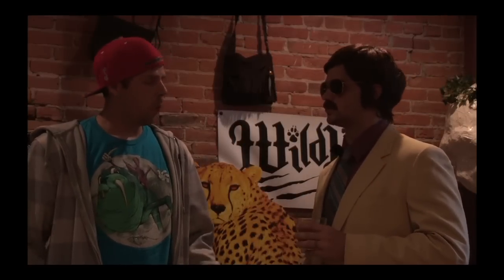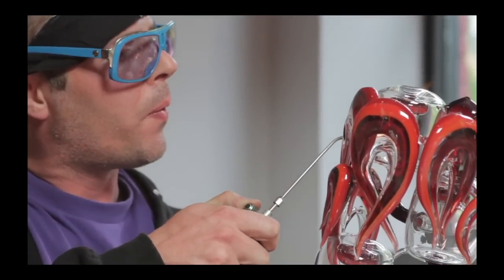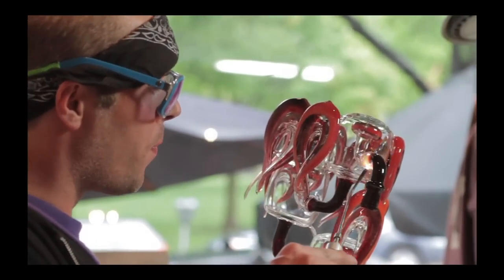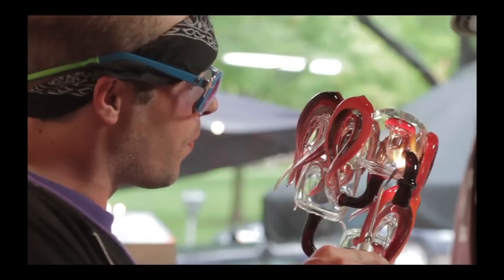All right. Tell us a little bit about it. What all does it look like? Well, it's basically a triple chambered shower perk setup with a tube top, and then I made a ring of fire around the bottom to make it stand, and then the fire kind of creeps up a little bit. If I would have had my extra hour, I would have got a little bit more fire on there, but it worked out.